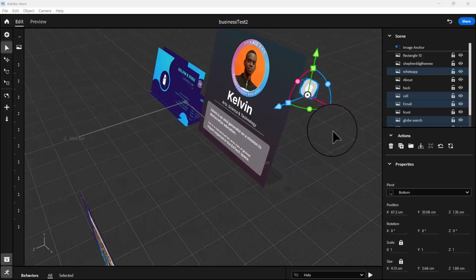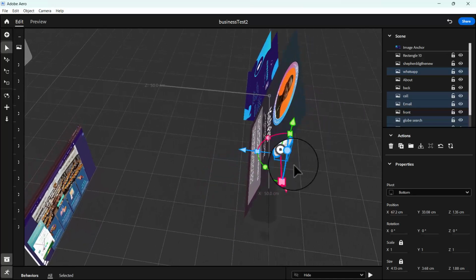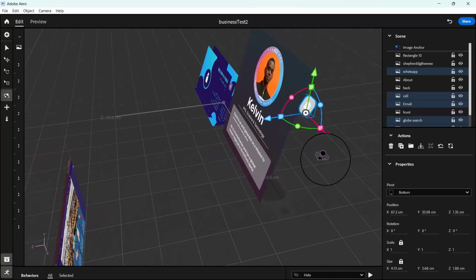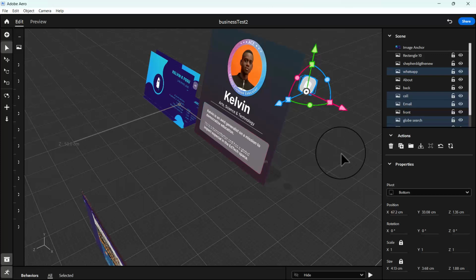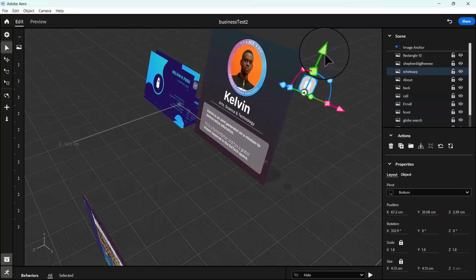Okay. So what you have to do is to use the values that I have here, because I had to do a lot of trial and error just so I could position this very well. For now, we'll stick to these values for these ones. Then I'm just going to separate them one by one.